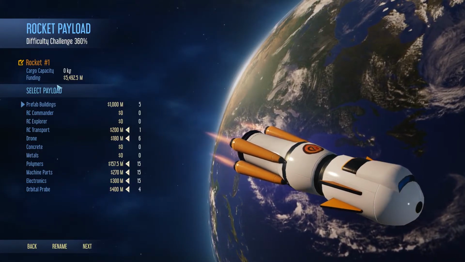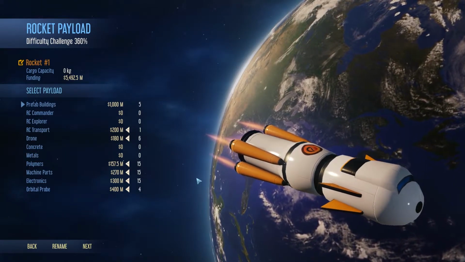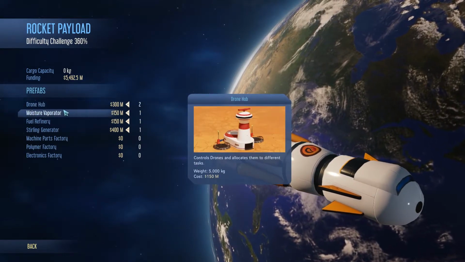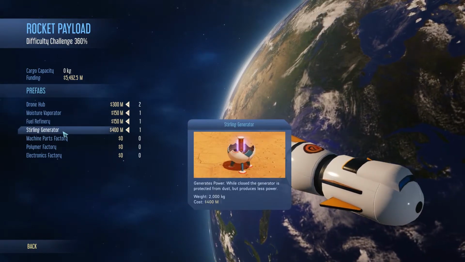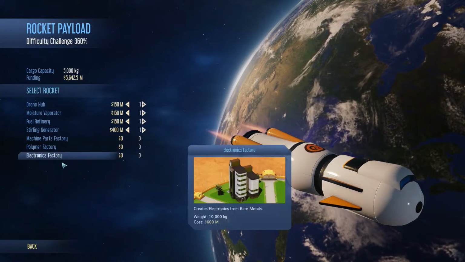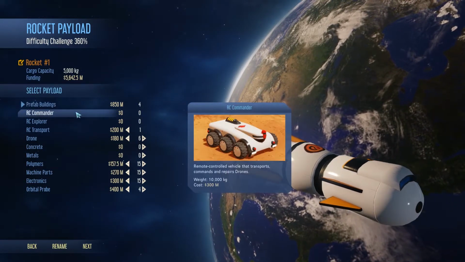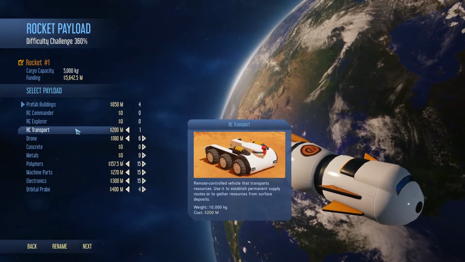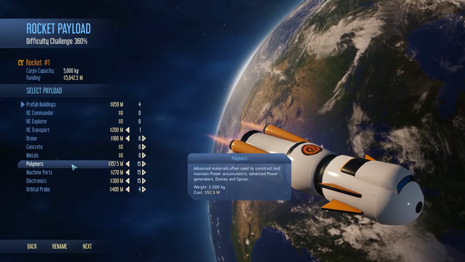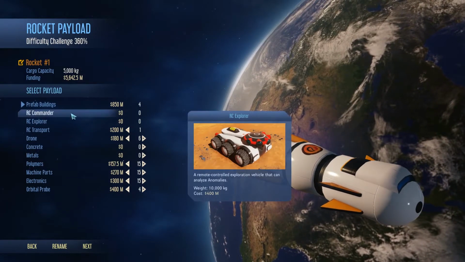Okay, here's our initial rocket. We are maxed out right now, at least for rocket 1. Look at that rocket. That is just nice looking. Okay. So prefab buildings, we have 5 of them. We have 2 drone hubs, moisture vaporator, fuel refinery, Stirling generator. Okay, I might kick down the drone hub. Give us a little bit of weight reduction. See if we can put some things elsewhere. Okay, so we have a transport. We also have 6 more drones as well. We have 15 polymers, 15 machine parts, 4 orbital probes, electronics. It's a good start there.